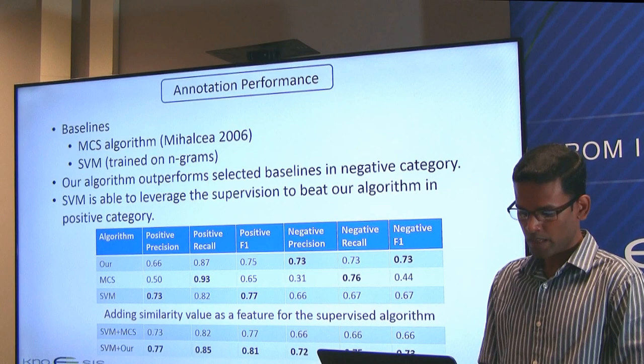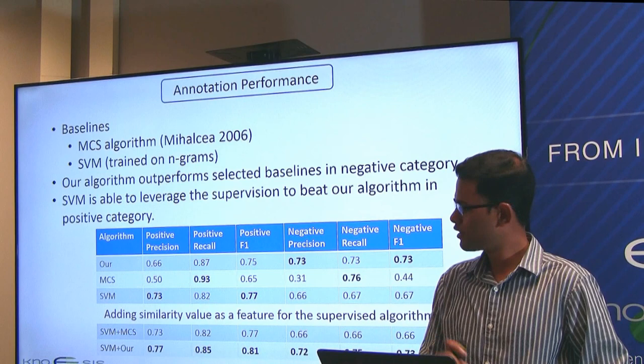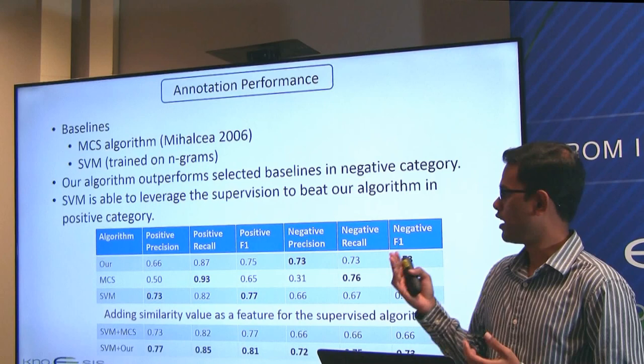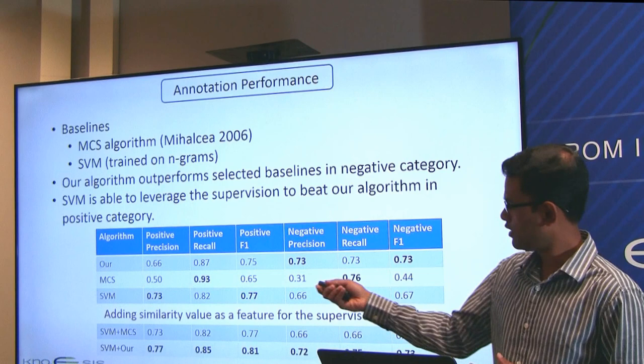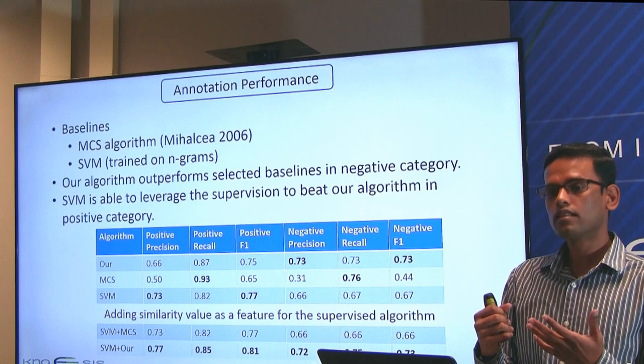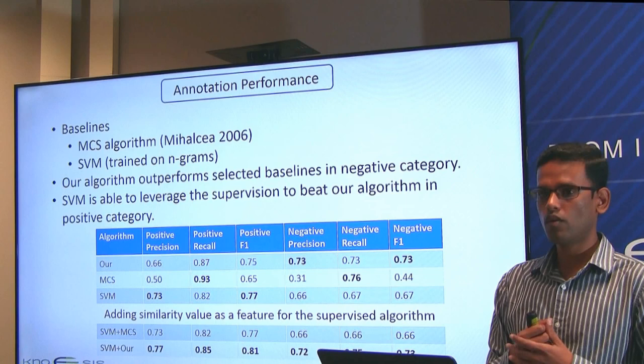You can see the algorithm performs very well on negated scenarios because we treated them very well. We know that that's very important. And then for the positive scenarios, you can see the SVM has slightly outperformed our algorithm. So this gives us the indication that the similarity value we generate has captured the semantics of positive and negative mentions, right? And we train the SVM on n-grams.